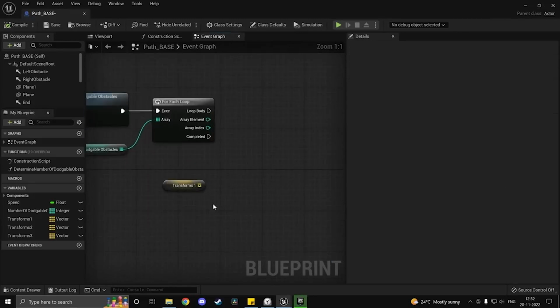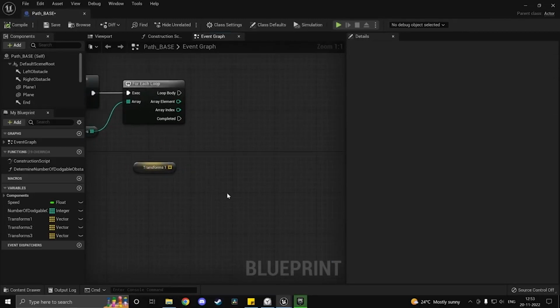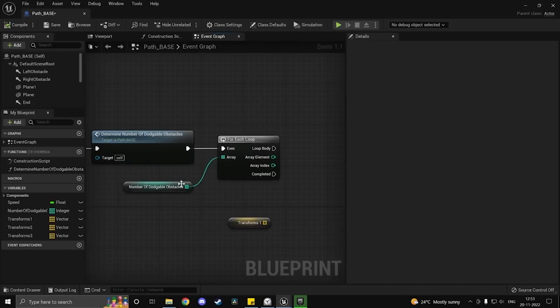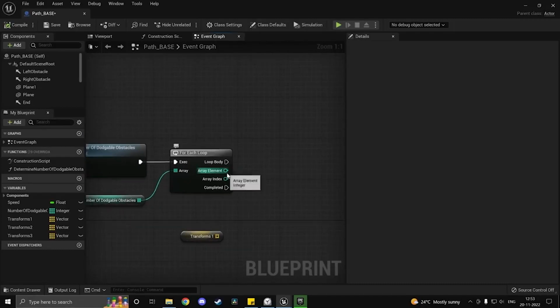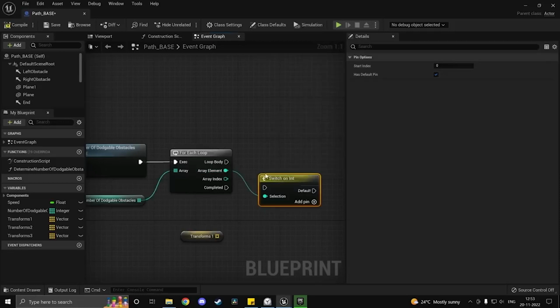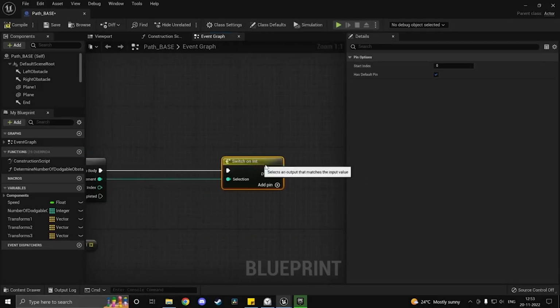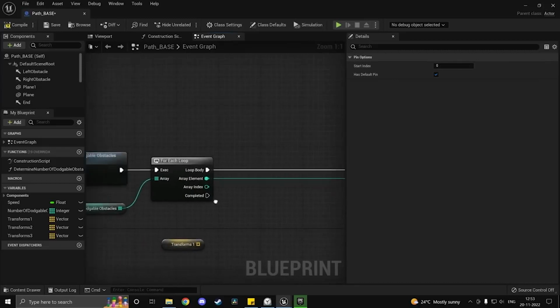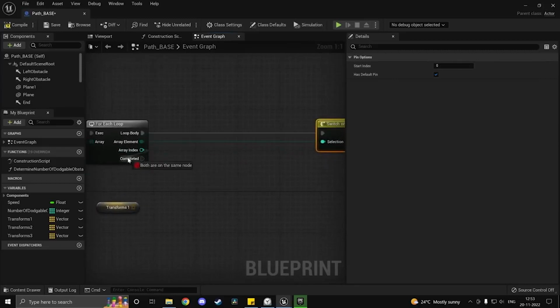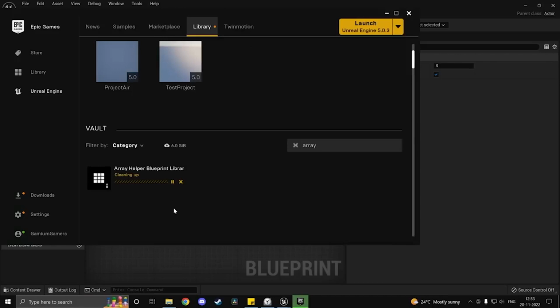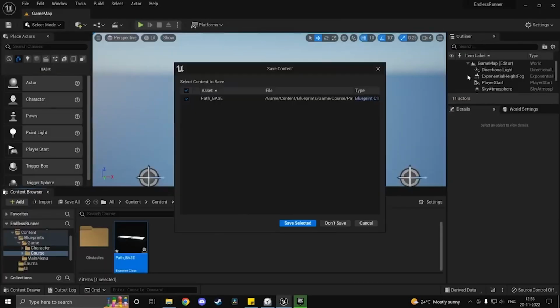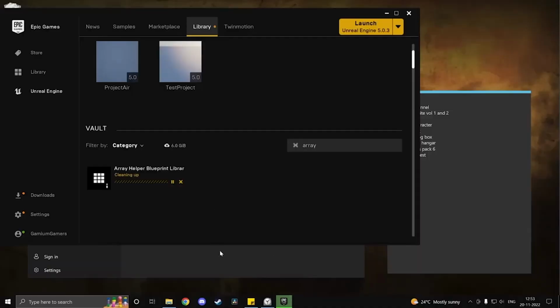Once we have this, so once we actually randomize this, depending on this, we can go ahead and set this. So switch on int and we'll use select for this. So just close the editor just to let that happen.